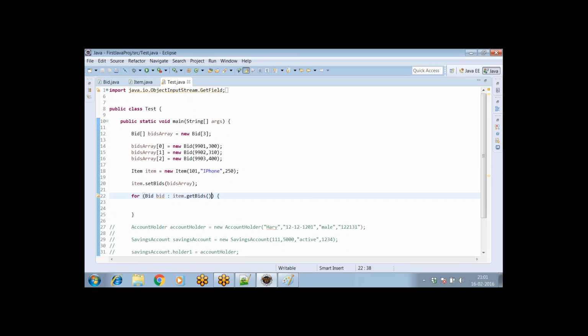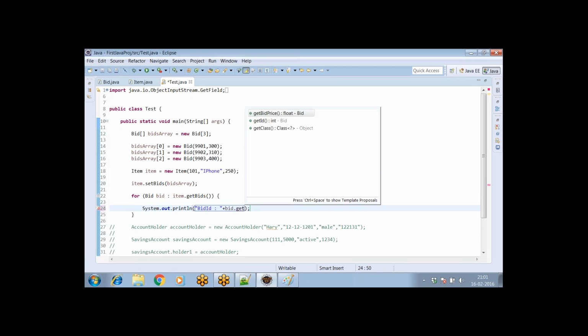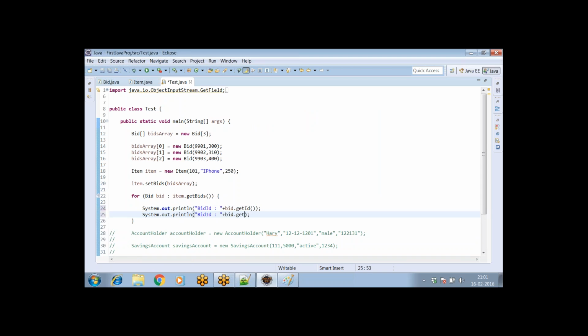Using a for each loop to read that bit object details: bit ID, get bid price.